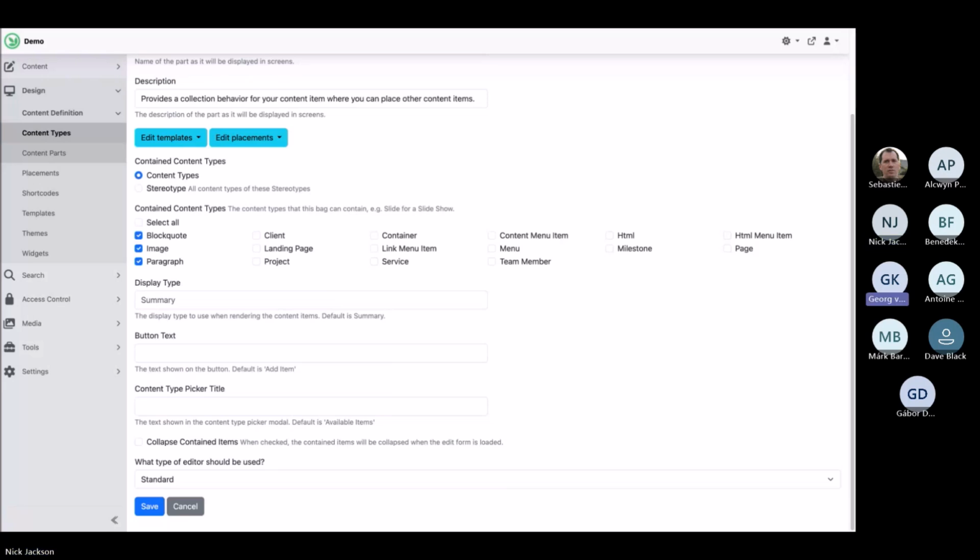Yeah, why not? In the bag part, a second editor, one which has the add button, and the other one, the default, is still the old picker, the drop down.